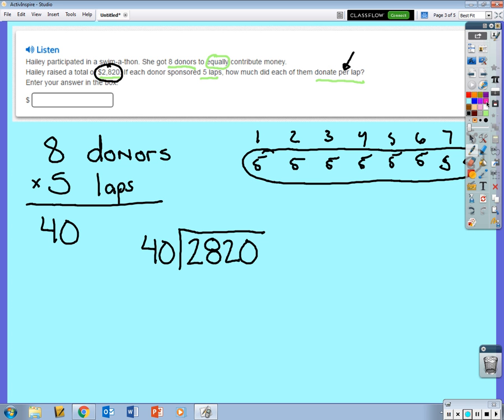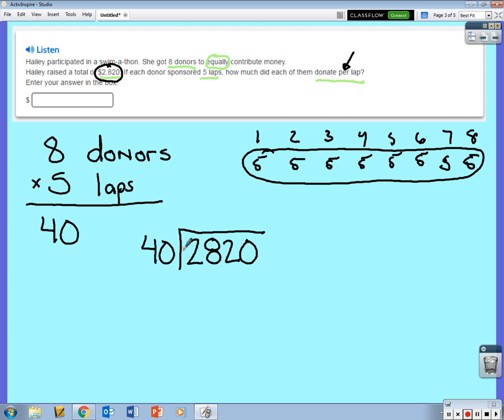And I'm glad we're doing this division because this is another one that's tripped us up a little bit. Because we're dealing with money, I'm going to place a decimal in the dividend, place it up in my quotient. I'm going to extend this line a little bit and annex a couple zeros if needed. 40 will not go into 2. It will not go into 28, but 40 does go into 280. When I get a 3-digit number and see how many times a 2-digit number goes into it, I always look at the number in the tens place. In this situation, the tens and hundreds, excuse me. What times 4 gives me close to 28?